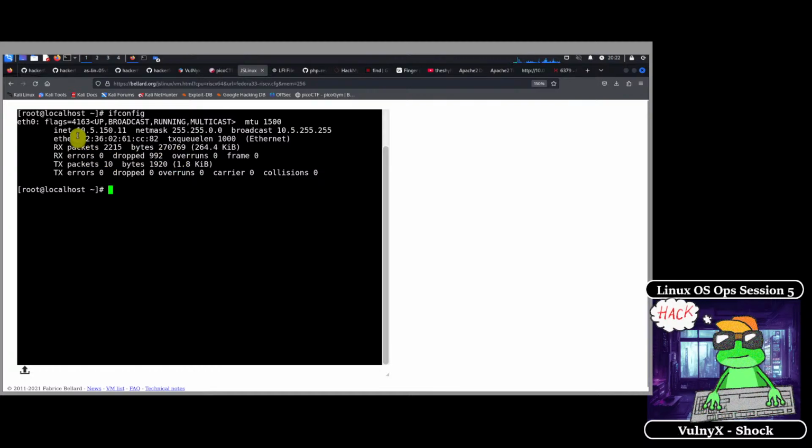So we've got our internet address over here, and we've got our Ethernet. I think this is the MAC address right here, and some other networking information as well. So this is useful if we want to do other networking operations, and we want to know what the IP address is for the current machine that we're running on.